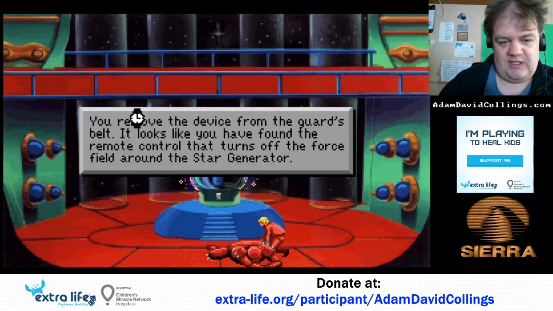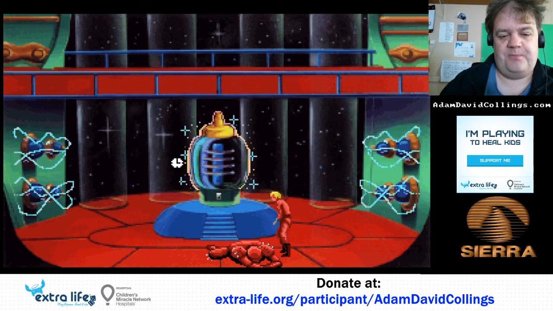You move the device from the guard's belt. It looks like you have found the remote control that turns off the force field around the star generator.